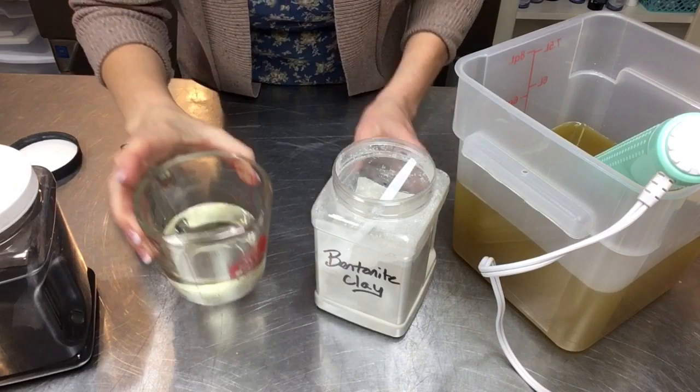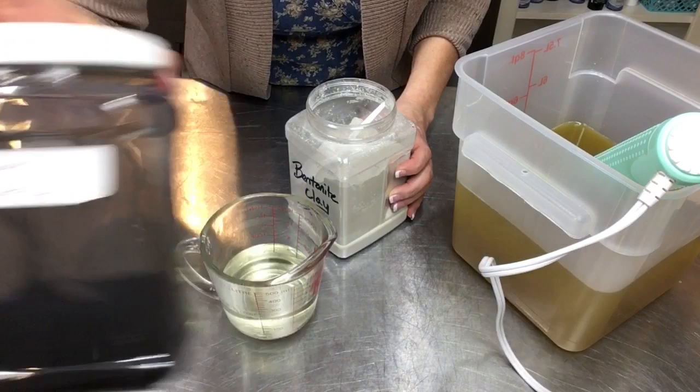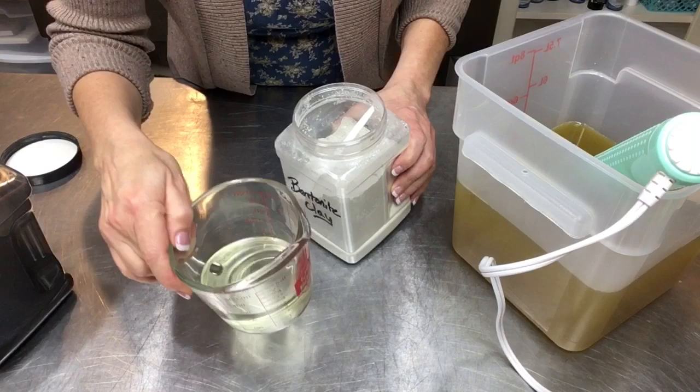All right, one of the things I'm going to do: here's my essential oil blend, my tea tree and rosemary. Here's my bentonite clay, and I am going to put my measure of bentonite clay in everything, and I'm just going to color a portion with my activated charcoal. What it does, supposedly, is anchor the essential oil. It'll bind to that and help keep the scent and the properties of the essential oil a little bit longer and a little more stable in the cold process soap.